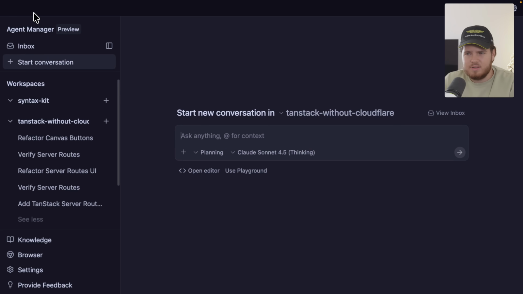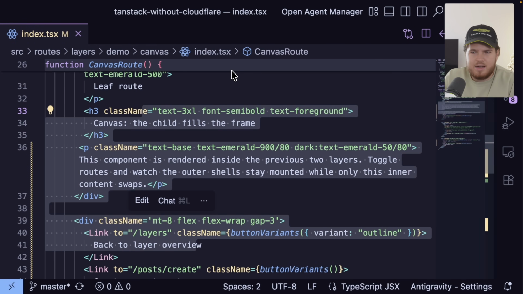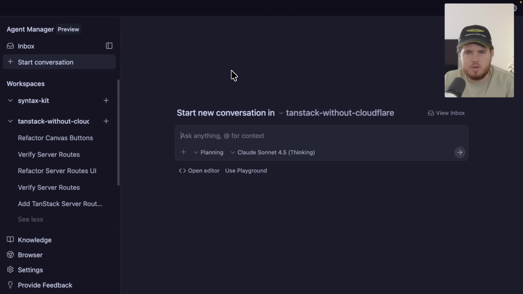And at first I thought that this was super stupid and a bad engineering choice. But after working with the editor for a couple of days now, 2 days to be quite specific, I think that this is actually kinda good because I have a 2 monitor setup, and now on the left side I can open this Agent Manager, and on the right side on my main monitor I can always view my editor. So I actually think that this is a very good choice. A few people might disagree with me, especially the ones who work with one monitor.